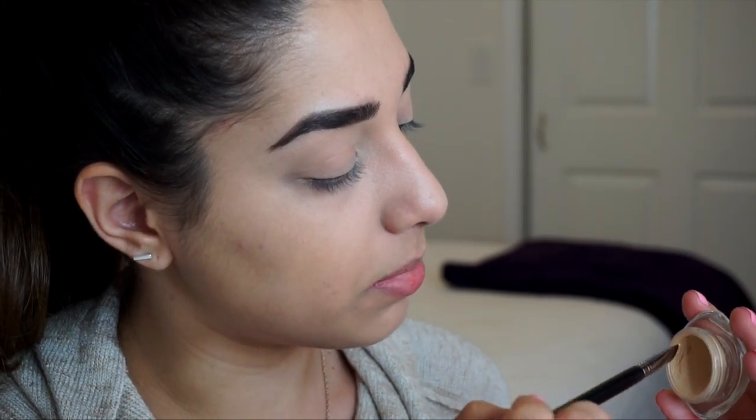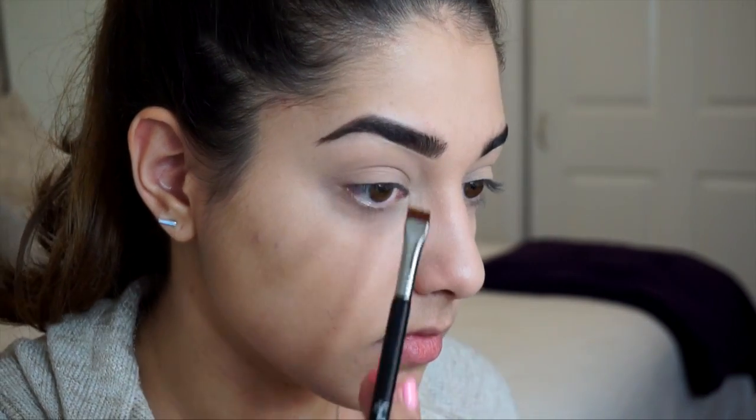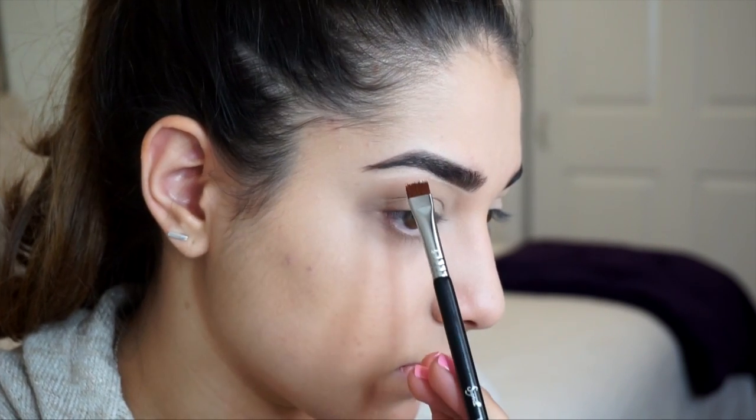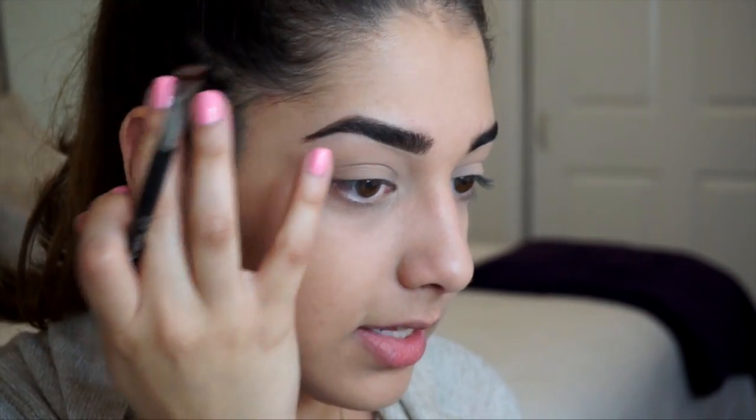So once you're done with that, if you wanted to, you could clean them up a little bit. If I do decide to clean up my brows, I use this Marc Jacobs concealer in the shade 3 Young and a Sigma E15 flat definer brush to do this. I just dab a little bit of product onto the brush, take off a little bit on the back of my hand, and then I carve them out ever so slightly like this. And then I will dab the product out with my finger.